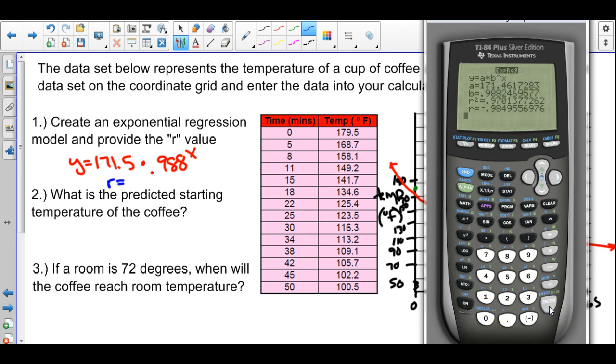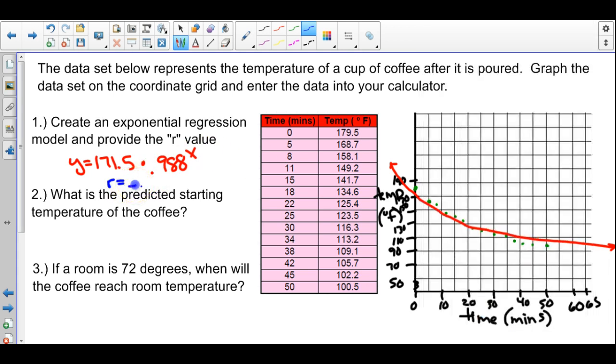So I get an R value, and since it's a negative correlation, the temperature was dropping, notice R is a negative number. I'm going to go 3 decimal spots, so negative 0.985, which is a great regression. It's well above 0.9. We're at 0.98. So it's going to be really good for making predictions.